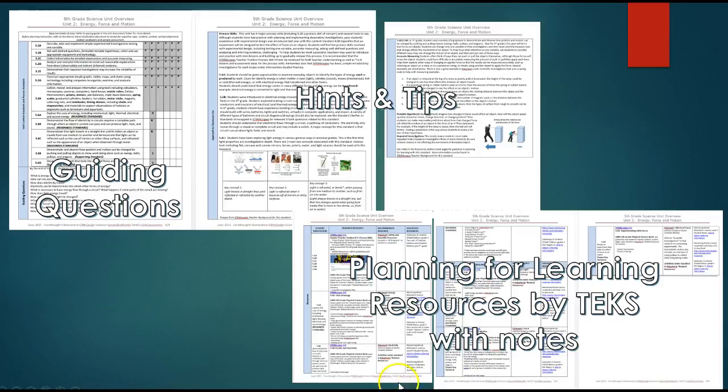And then the last pages are the resources by standard, and that's where you're going to find some of the parts that I feel like are particularly strong for that standard in STEM scopes, AIMS lessons that go well with that. I've looked in EduSmart to see if there's some pieces in there, as well as maybe some videos that can help you clarify some of those things. So this has been updated with a couple of new resources or clarifications, so you might want to check that out.